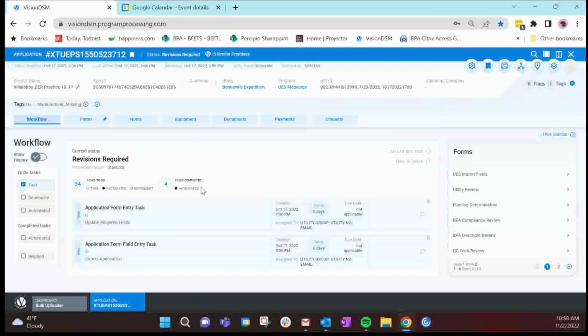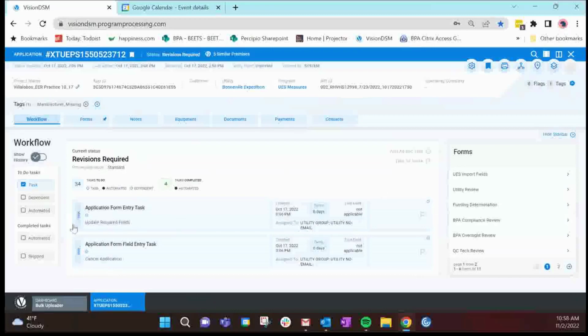You'll see some tasks here. Now, there's a lot. This doesn't mean you have 34 tasks to do. This is inclusive of automatic tasks that the system is completing, so it's less helpful to end users. So you can ignore this too. But what you really need to focus on is what you have down here.